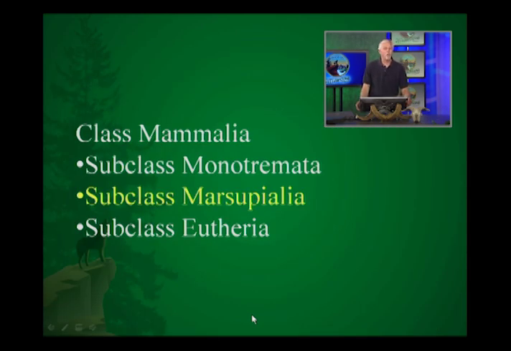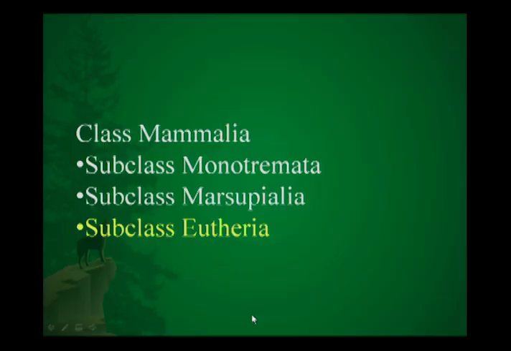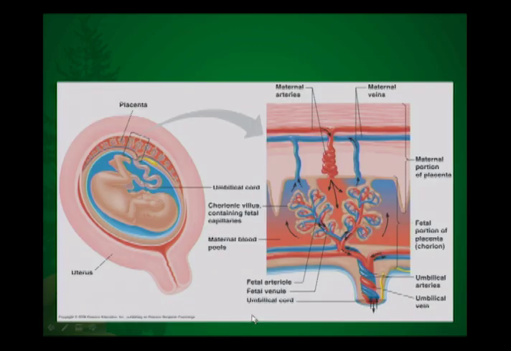Then there's the subclass Marsupialia, the marsupials, and the eutherians, which are the placental mammals. In North America, there's only one marsupial, and that's the opossum. Certainly there are opossums around the Yellowstone ecosystem. I've read some conflicting reports as to whether they're actually found in Yellowstone National Park, but certainly in the agricultural areas around the ecosystem, you will find some opossums. But certainly not common. The dominant group would be the eutheria. I should also mention that the marsupials are the pouched mammals. The eutherians are the so-called true placentals. They dominate Earth, and they certainly dominate North America.